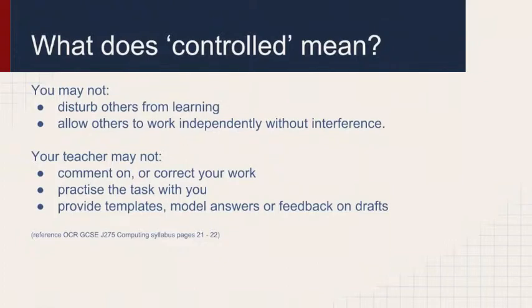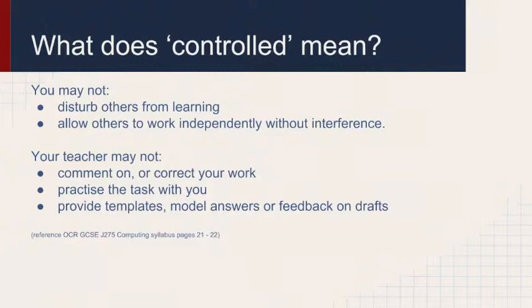This controlled assessment is almost a third of your GCSE. If you're coming in to talk about things other than programming, you are not helping yourself, you are not helping others. That is just the wrong way forward. You may not allow others to work independently without interference. That's the wrong way around. That should be you must allow others to work independently without interference.